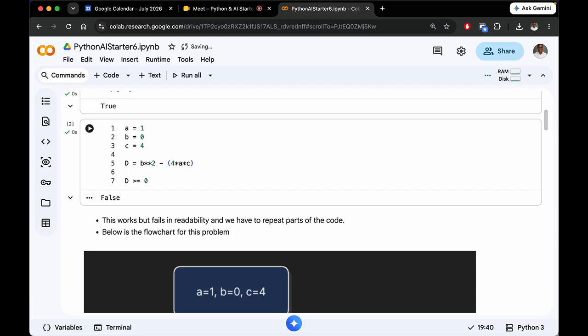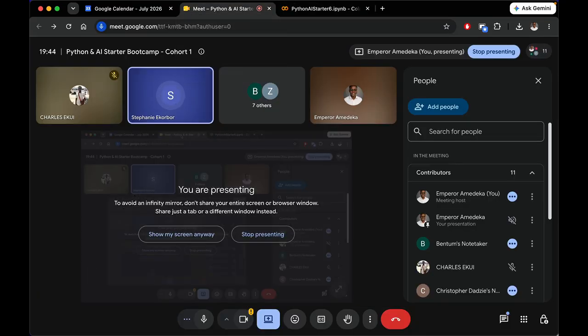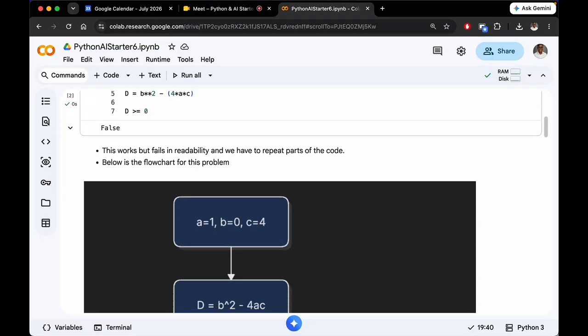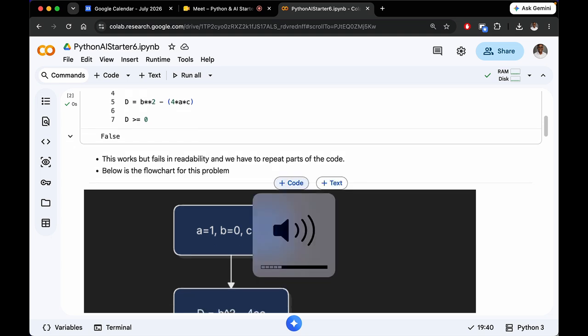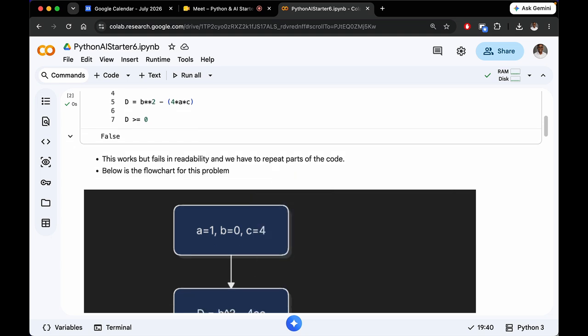Sir, please, I really want to understand this flowchart well, because most of the solutions that we solve, we use the if, else statement. I wanted to know the conditions where we use the else statement, because with the exercise we did, I was kind of confused. So I wanted to know situations where we use the else statement, and situations where we use the list comprehension with the else statement.